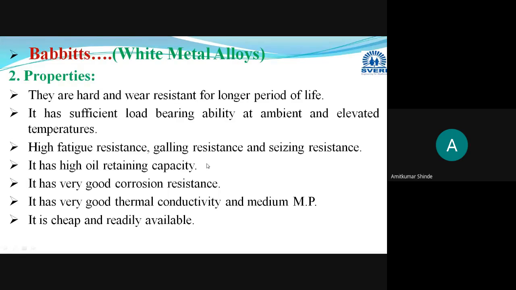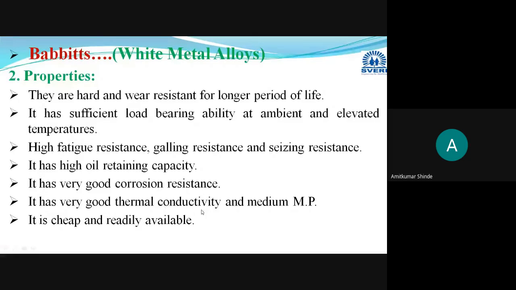These Babbitts have high oil retaining capacity. They provide very good corrosion resistance. They do not have a very low melting point or a very high melting point; they possess a medium melting point and very good thermal conductivity. Due to this thermal conductivity, whenever heat is generated due to friction, that heat can be dissipated very easily. These properties are also required in bearing materials in general.